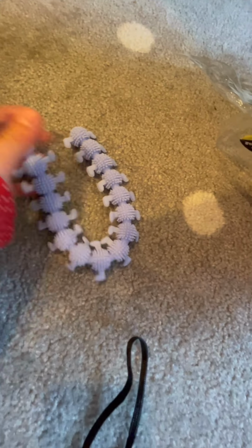Okay, I got this texture monkey needle. I have a ton of texture monkey needles. I'll show you them. They have unicorns, and then this, and they're just straight, but this one looks like a caterpillar, and it has little legs on it. I love it. I would rather have it than the unicorn one I had.